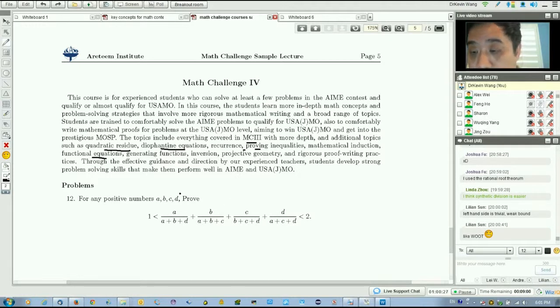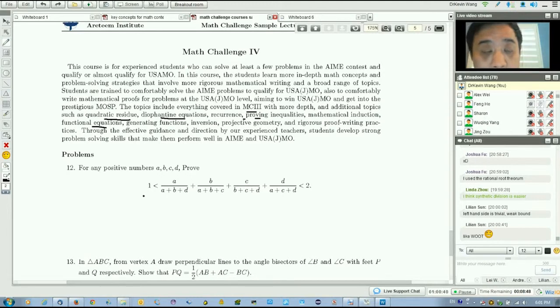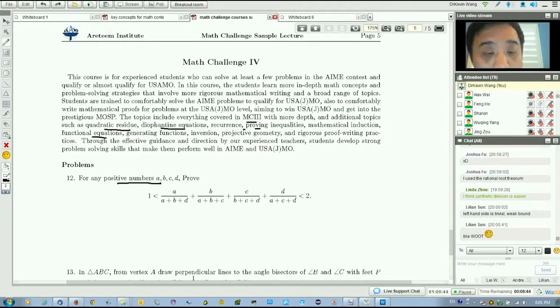I want to prove for positive numbers a, b, c, d, we prove this. A question like this uses a specific type of trick to do inequality. Lillian already said this left hand side is a trivial, weak bound. How do we do the left hand side? You look at the fractions. Because these are positive numbers, the fractions will be smaller if your denominator is increased. So what about we increase every denominator to the full a plus b plus c plus d? Every fraction becomes smaller. Then the sum is exactly equal to 1, because the denominator is all the same and the numerator is a plus b plus c plus d.